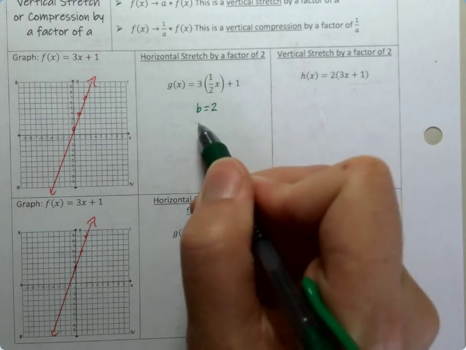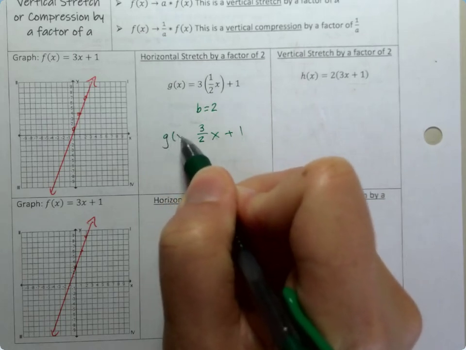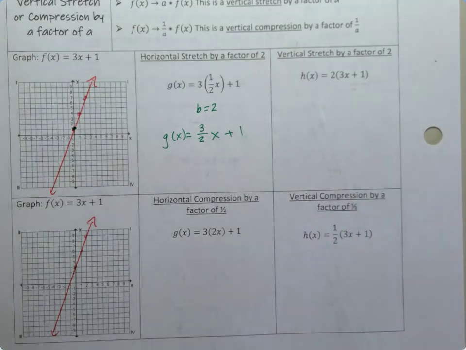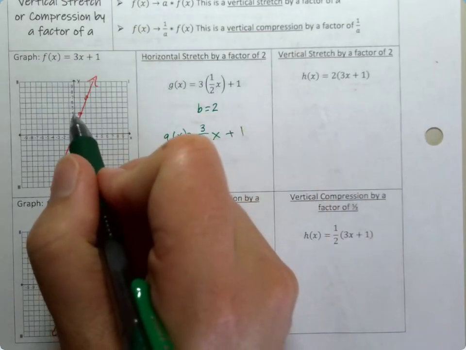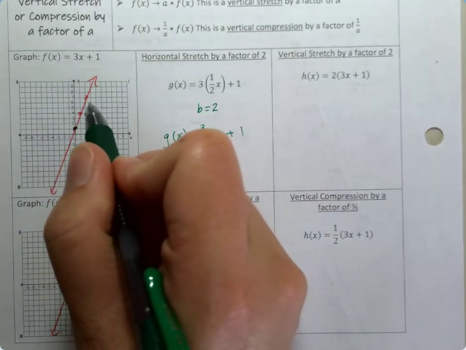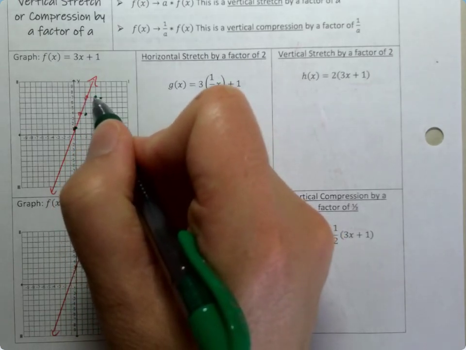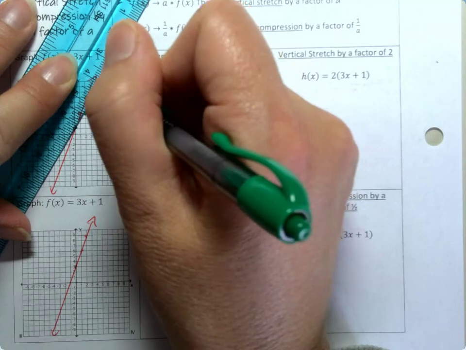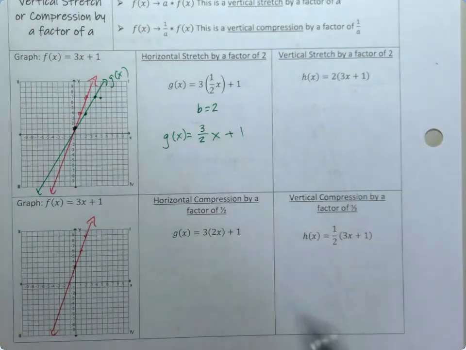All right, so let's clean this up. Wouldn't this be 3/2 x and then just plus 1? All right, so graph it at 1. So same y-intercept. No, it's not shifting up, down, or left or right, but the slope has changed. Up 3 over 2. Oh, I think I went too far. Yes. All right. So this is your function g of x, and we can see that it's not as steep as the original function was.